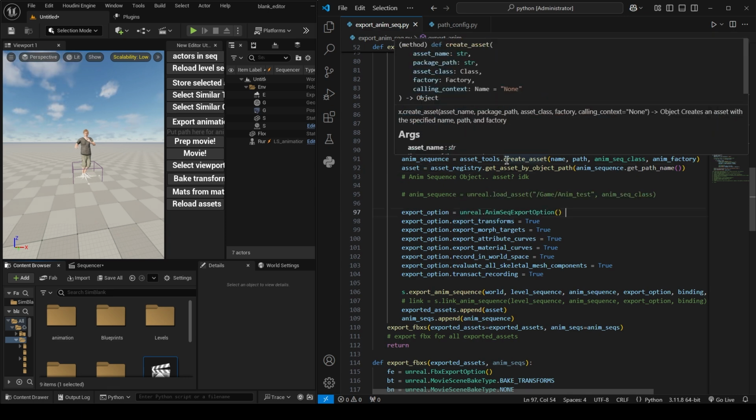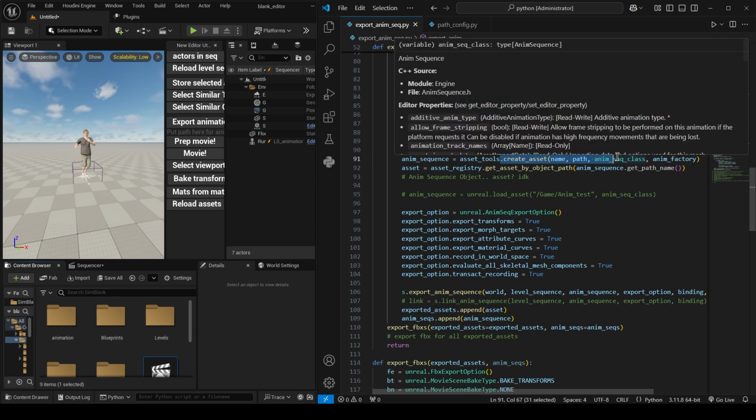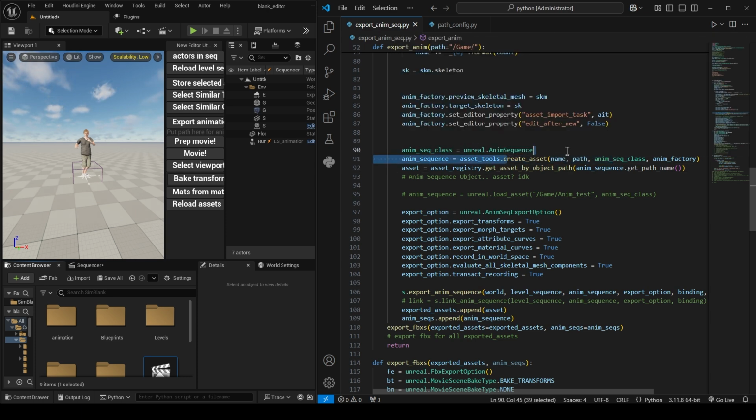To export, once you create the asset, you need to link it to an actual animation sequence. So once you create it, that's just the first step. You then need to create export options using this doohickey, export option.